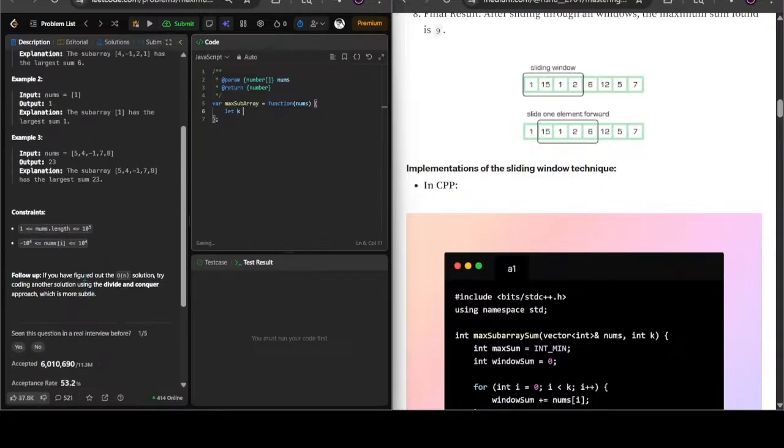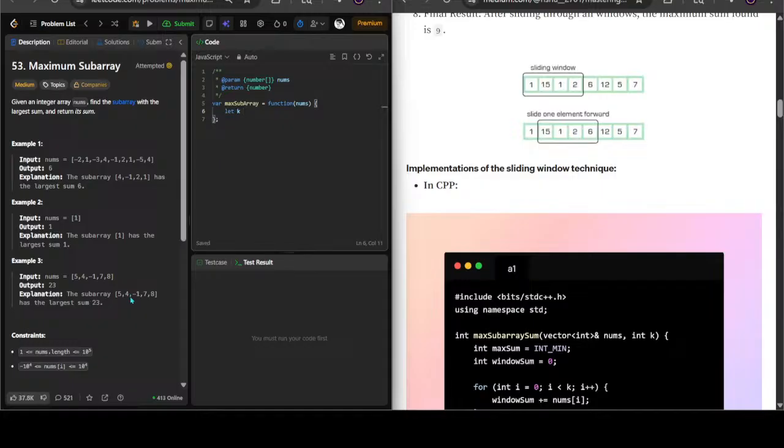Okay. Let us take the k as total number divided by. Interesting question.